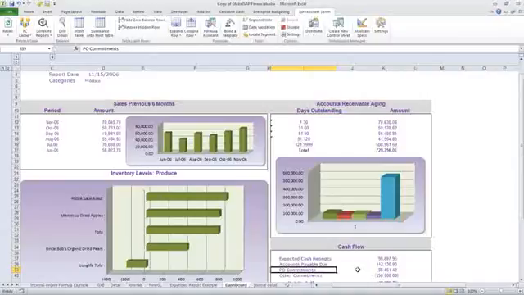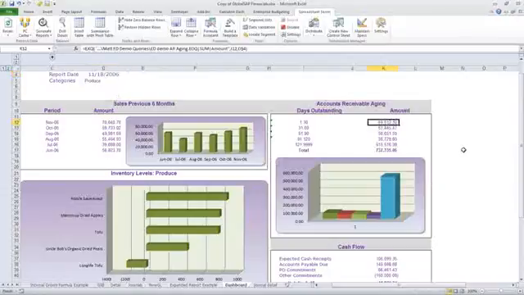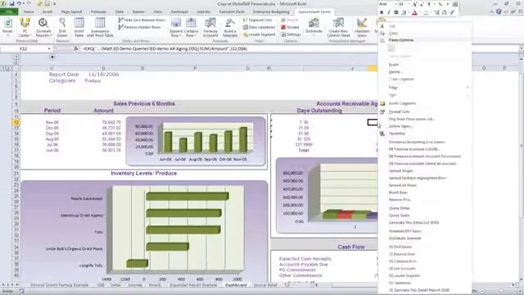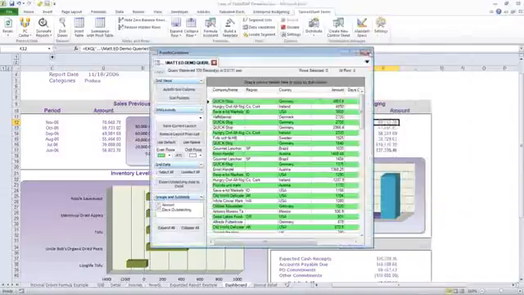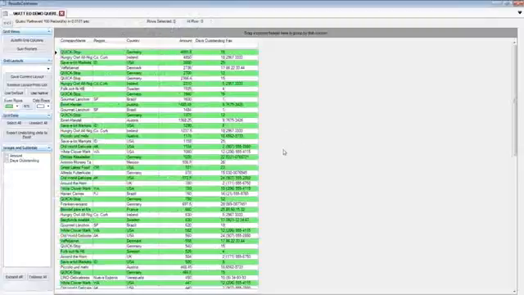And this report is completely live and dynamic as well. So when I open up this report and change the report date, you'll notice all of the balances dynamically refreshing. I also have full drill down capability here. So if I wanted to take a look at, let's say, my customers in the 1 to 30 day past due range, I could right click, select query detail, and it will drill down and show me all of the detail about those customers that are past due.